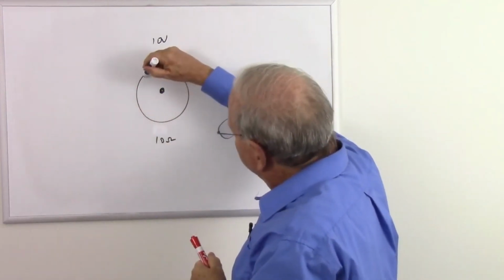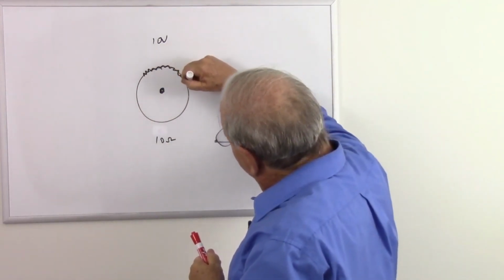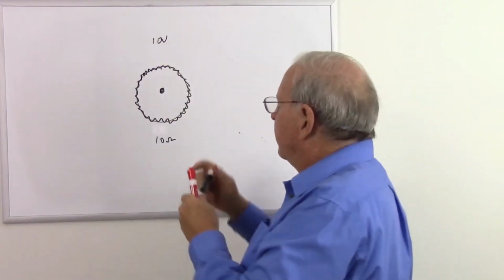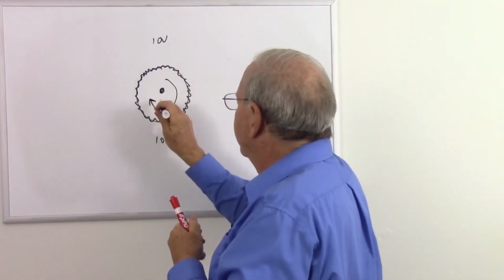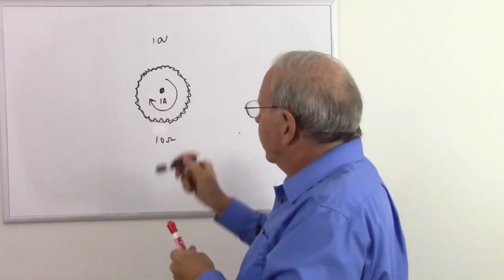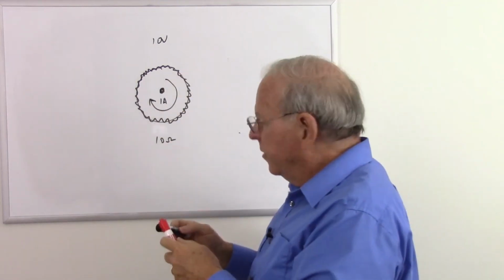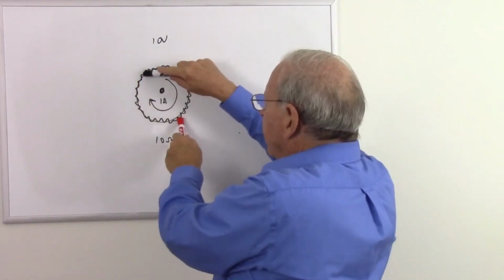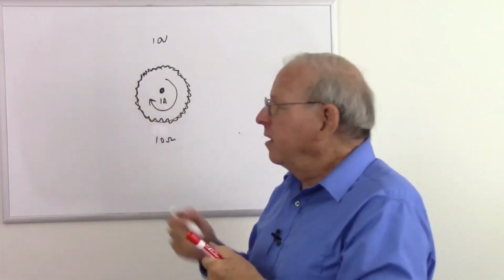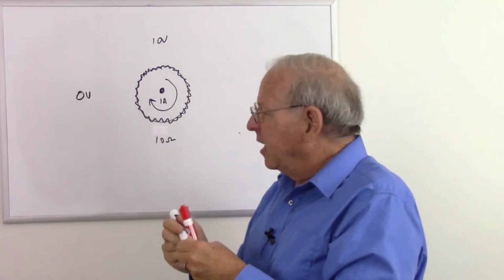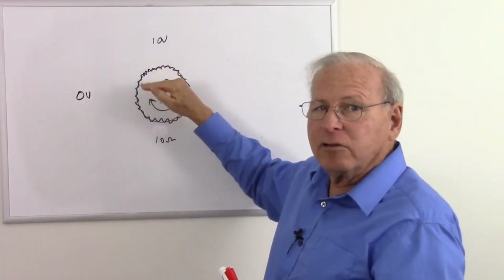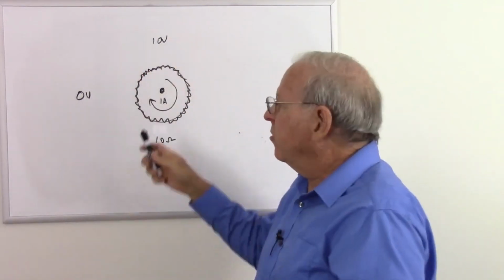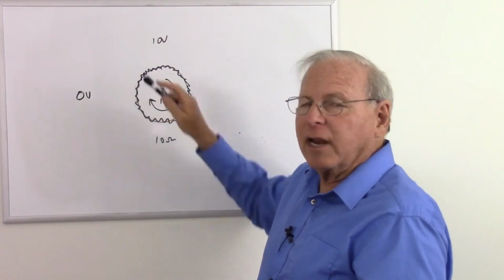I'm going to draw this as a squiggly line to remind us that this is a resistor all along through there. And let me draw my current, 1 amp. So I've got 10 ohms of resistance, 10 volts, 1 amp, but no matter where I put my voltmeter, here and here, there and there, what am I going to read? 0 volts, because in every section I gain voltage, lose voltage, gain voltage, lose voltage. I can divide it into 10 pieces, I can divide it into 100 pieces, but in each piece I gain voltage, then I lose voltage.